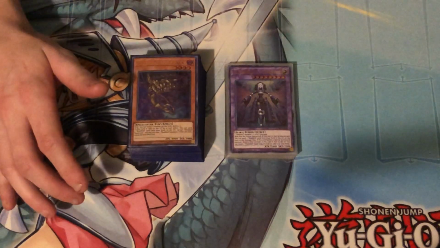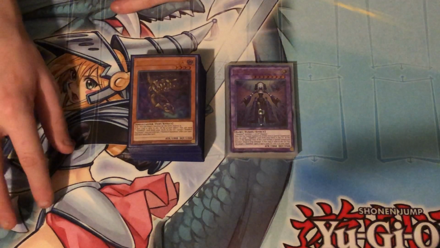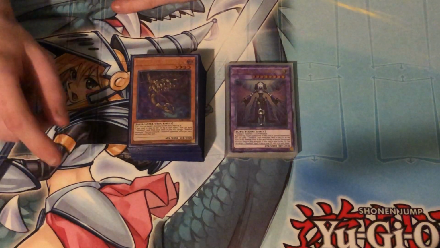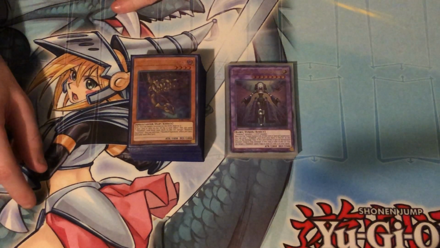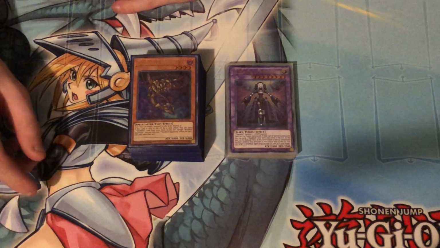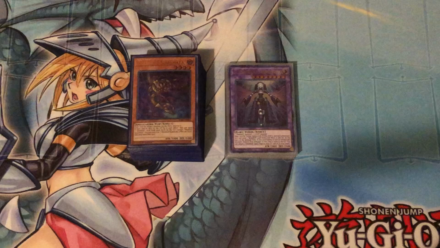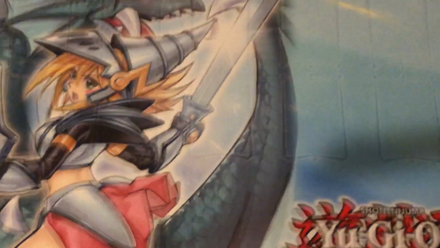I played Shaddoll Dogmatica Invoked round 1, 2-0, and then I played Infernoble Knights, and I 2-0'd that, and then I played against Dinosaurs, and that was close. It was 1-2. I lost that one due to time. And then I played against Dark Magician / Dragoon Turbo, and that was 2-1. So without further ado, let's get into the profile.